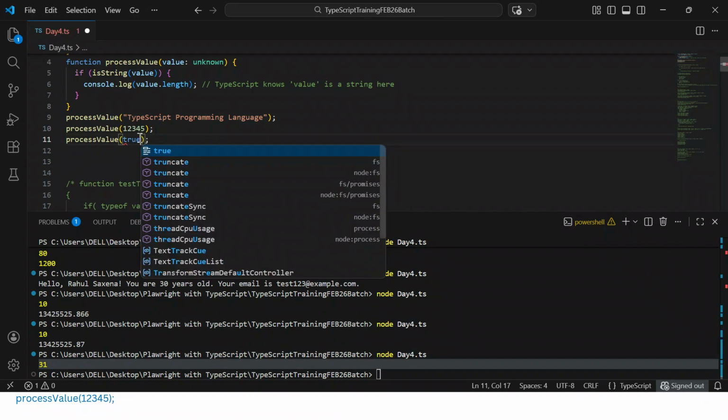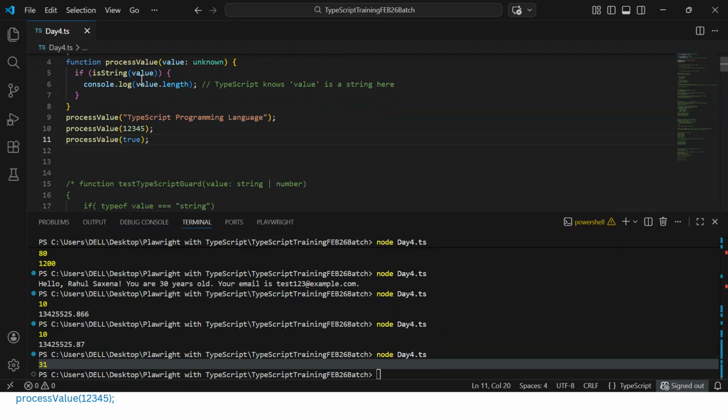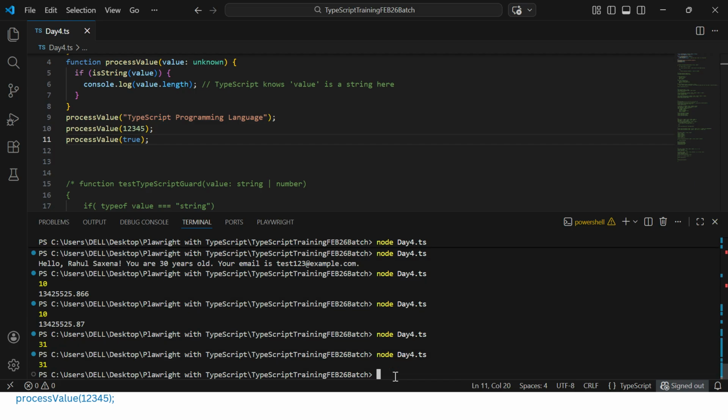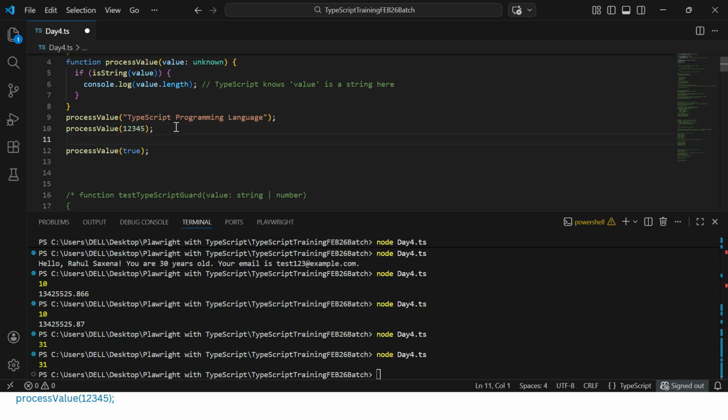Okay, it will not process anything because it is only giving you the output whenever it is a string and it is giving a number. In case you are giving a number, it will not work. Only string it will work. So in case you are giving some other stuff also, then it might work. Say bigint, let's give it a bigint. It will also not work. But now if you are giving the value, then it might work.